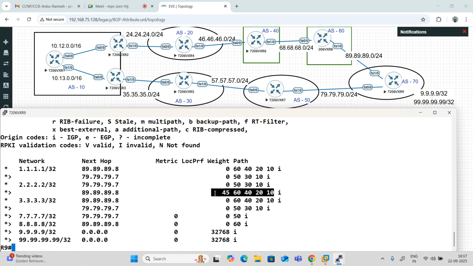It is because of the weight attribute. Weight comes before any other attribute. After next hop is the weight. Weight is the very first attribute.